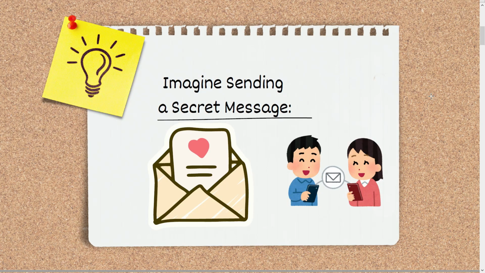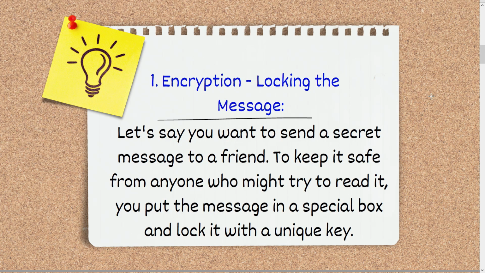Encryption and decryption, you can take it in terms of you sending a message to a friend. So imagine sending a secret message, maybe to your girlfriend or boyfriend. That message will be contained somewhere. Assume you live in different geolocations, you're not close to each other, and you need to send that message from your side to her side or his side. So how does encryption work? Encryption is locking the message.